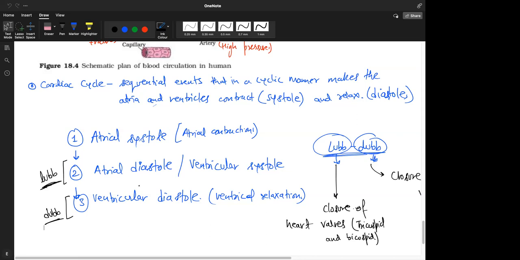So it produces 180 liters of filtrate, but we only throw out as urine around 1 liter or 1.5 liters in a day, not more than that. So out of 180 liters, if you are just throwing out, let's say, even 1.8 liters, that is how much? 1%, right? 99% is reabsorbed back. So that's how we calculate the rates of filtration or cardiac output, etc. Okay, is that clear?